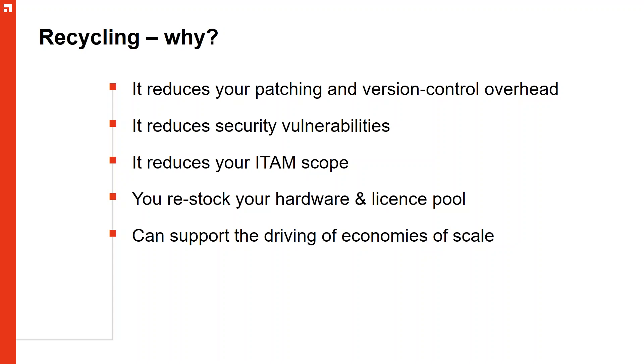From an information security point of view, you have software that can permit access and enable data to exit your IT systems. A network manager who retired left himself a backdoor onto the IT estate at a university just to periodically check what was going on. Being able to identify the software that grants access in the first place is absolutely vital — going through that recycling activity of shutting down non-used software reduces that risk.